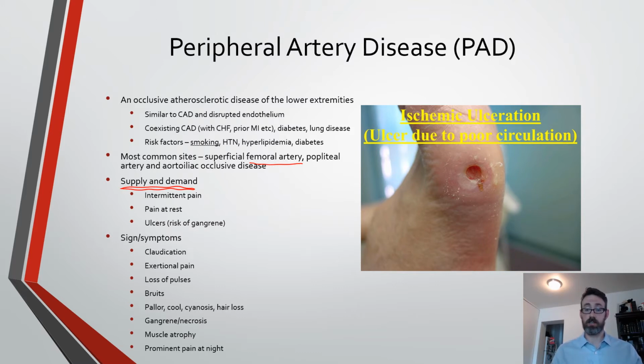The tissue doesn't heal as well. You're not getting as many white blood cells in there to help fight off infections. And one last thing I want to mention is that they can often have prominent pain at night. Now this is really because it's gravitationally driven. If we stand up, that helps to drive arterial blood towards those lower extremities. So oftentimes it circulates a little bit better when they're standing with the help of gravity.